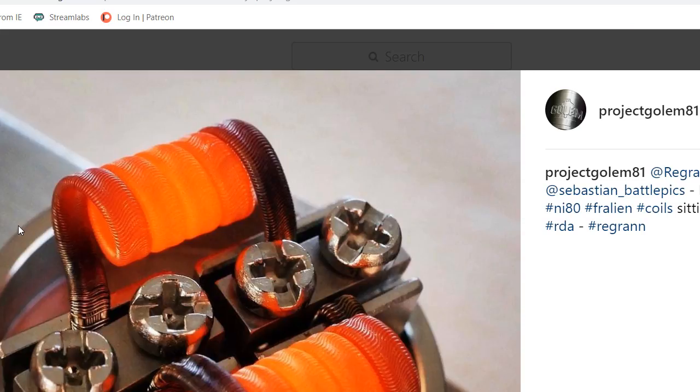First shot. Look at those aliens in the Golem. Holy shit, that looks fantastic. That, my friends, is a big, fat Fralian sitting in the Golem RDA. Little glow shot there. Nice.